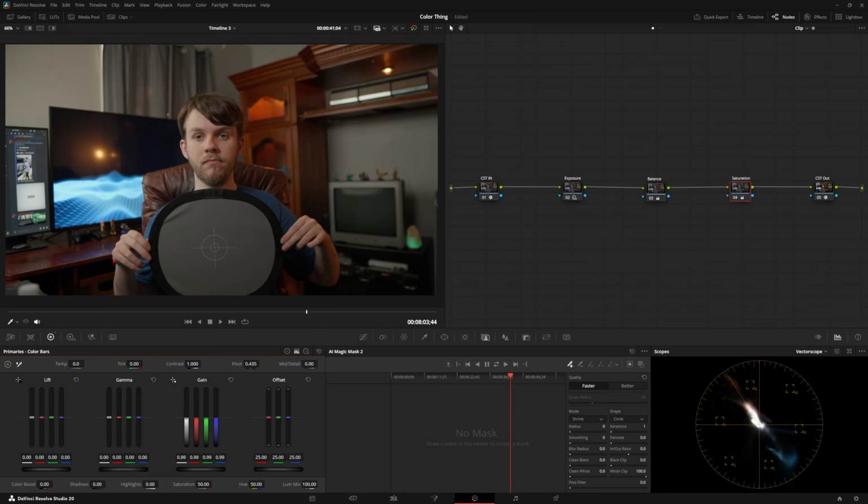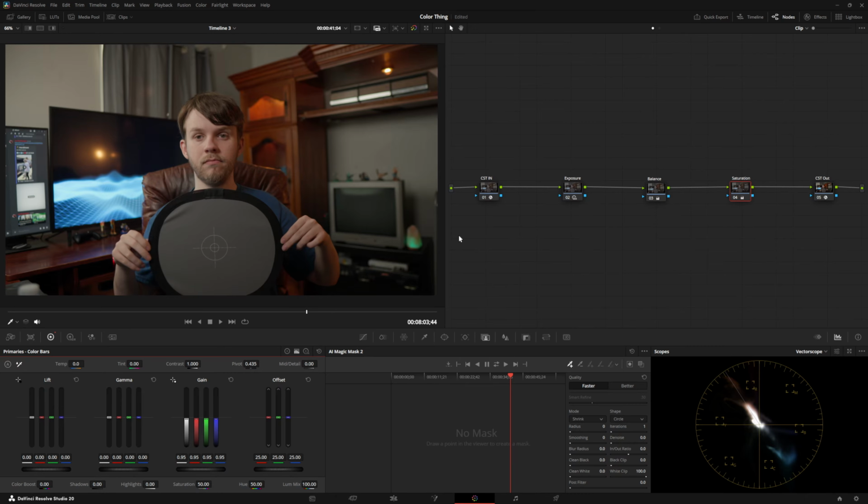For me, I actually think this clip is a little too saturated, so I'm going to move it down to about 95. If your clip needs a little bit more color into it, then boost up the saturation. It's dependent on your clip and your workflow. I just know that this looks nice for my camera, so that's why I'm doing it.